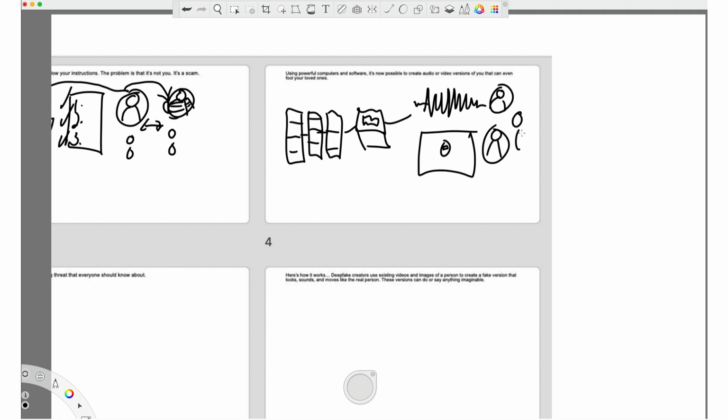So maybe the parents are here, pointing at this. We have the computers creating this new media, audio and video, represented by you. It looks like you, and then your parents are seeing that. So from there, let's go to the next scene.